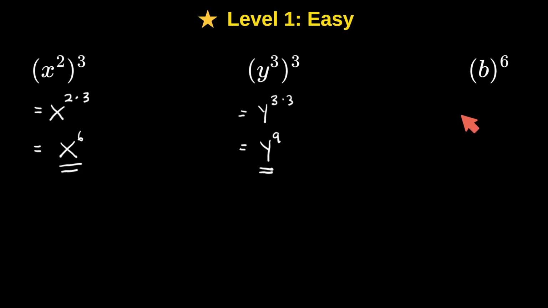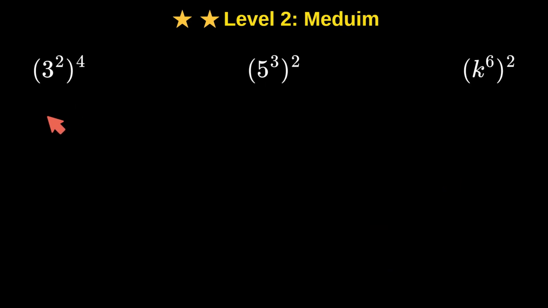Now look at problem number 3. You have to be careful. The b is raised to the first power. Many people confuse themselves and they think it is raised to the 0 power. No, this will be b raised to the 6th power. Now let me know down in the comments, did you get through level 1? How easy was this? Now let's go to level 2.